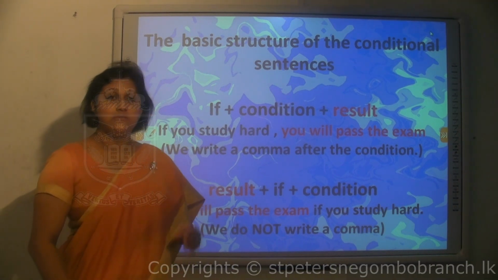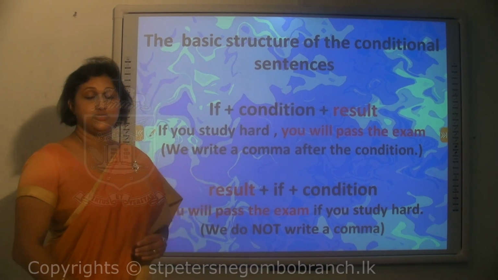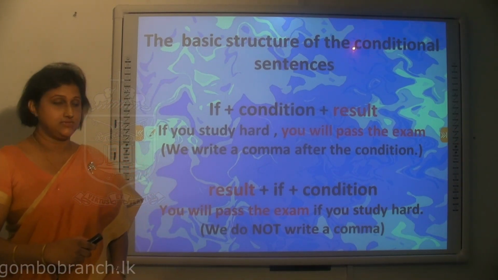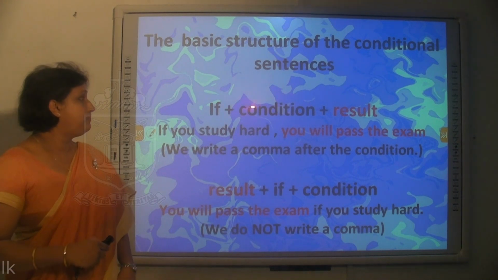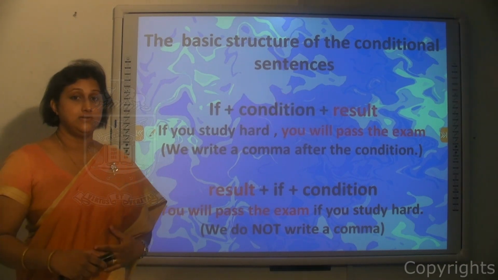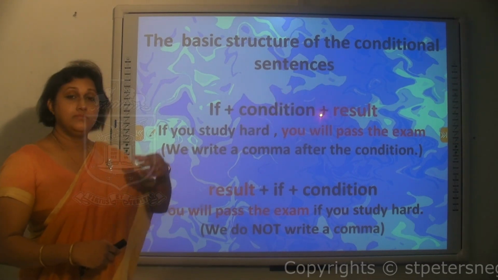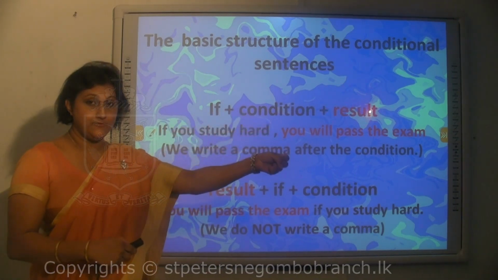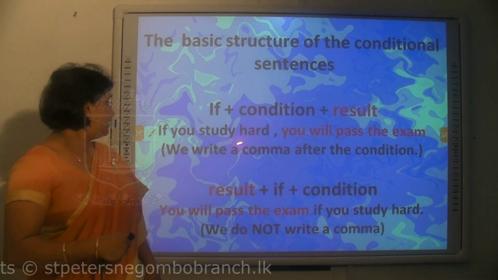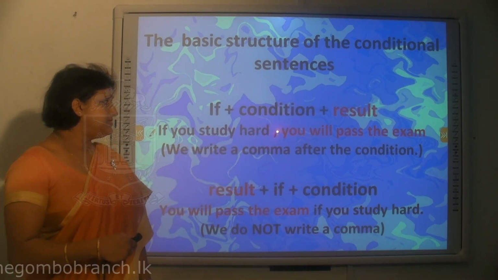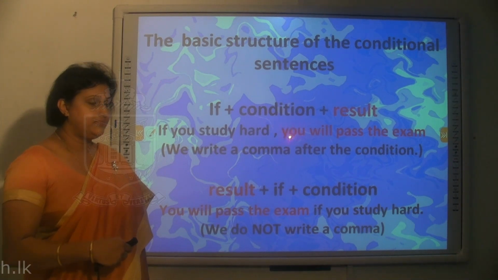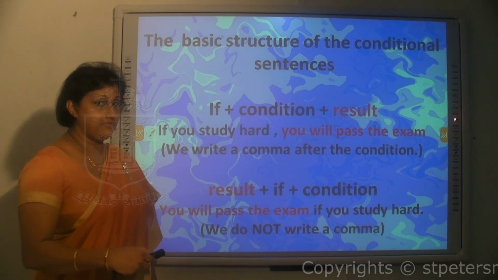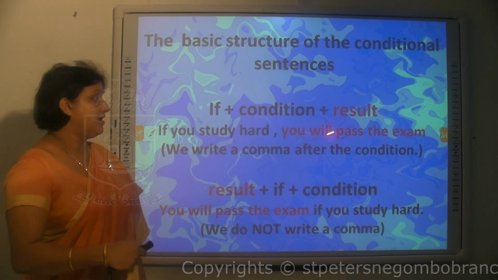Now I'm moving on to the basic structure of the conditional sentences. If plus condition plus result. If you study hard, the condition, you will get through the exam, the result. So if you study hard, there is this comma, then the result will be you will pass the exam. We write a comma after the condition.